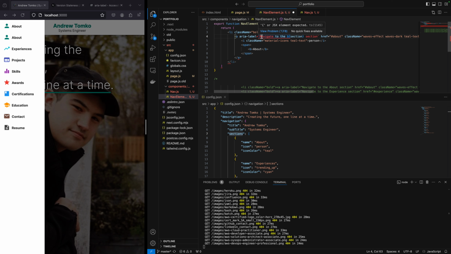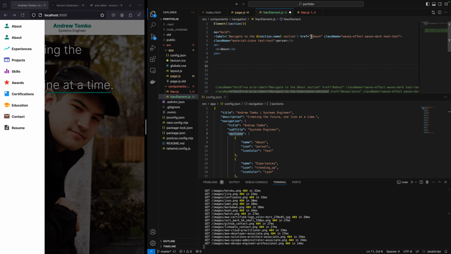Okay, why doesn't this work? JSX element expected. Okay. So it'd be section.name. And then this would be, I'm just curious. I don't think this would work, but I just want to, yeah.